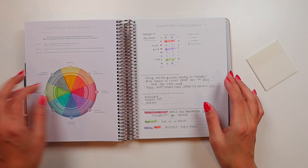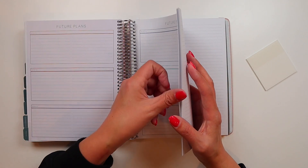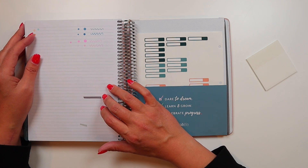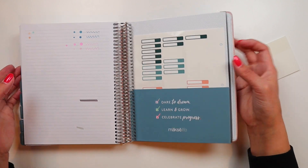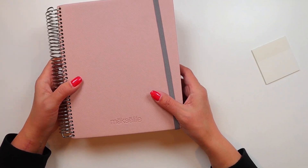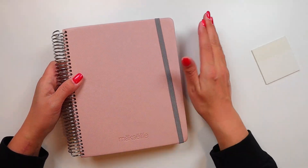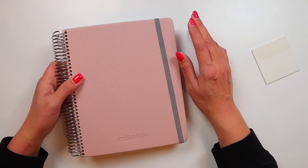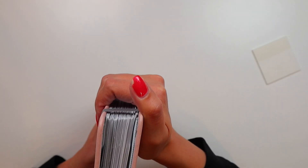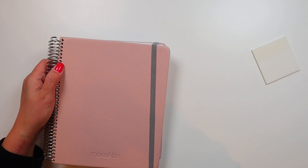I did do the assessment for quarter one but not for quarter four — I did that in the reflections book. I didn't use the future plans or the notes pages, although with all the health stuff and dialysis this year I imagine I will be using the notes pages in my planner next year. And then all that's left in the back is a whole bunch of stickers. For one, I want to mix up my style each week so I don't have such a devastatingly thick sticker bump, especially since this was only six months and I'm going to be in a 12-month planner next year. The sticker bump is when you keep putting stickers down in the same spot, so it overly thickens parts of your planner and you can feel a bump — it makes it kind of annoying to write.